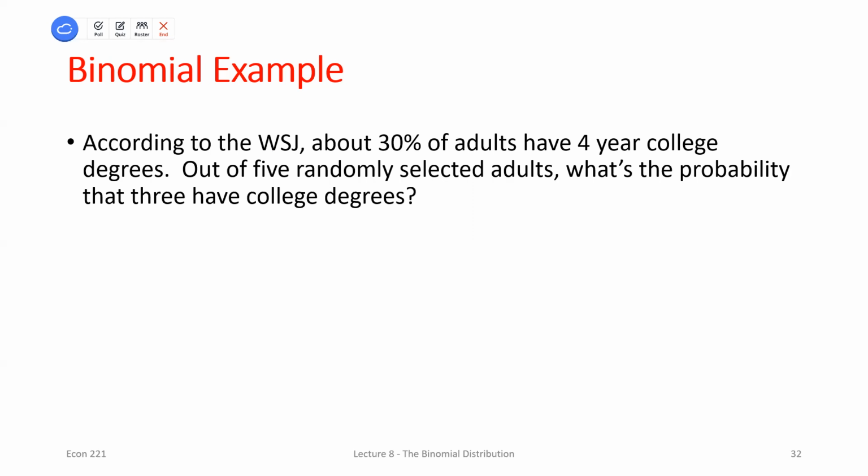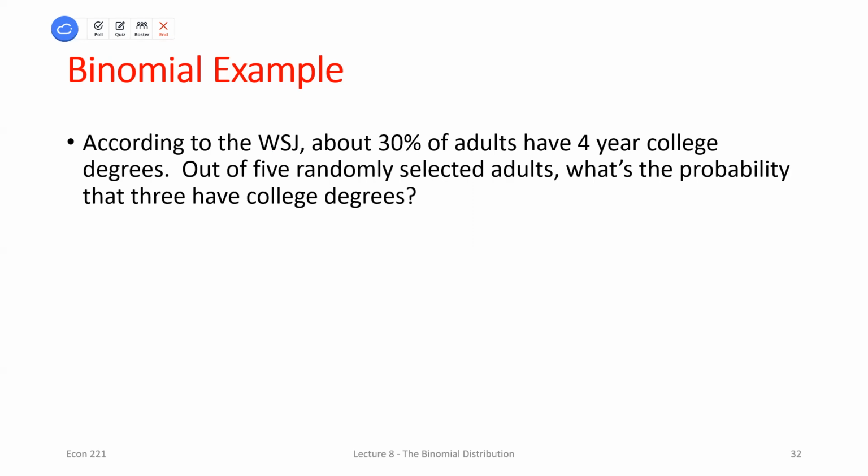So instead of an easy coin flip example, let's think about something maybe a little more practical. Let's say I know that 30% of US adults have a 4-year college degree. And I then want to know, out of 5 randomly selected adults, what's the probability that exactly 3 have a degree? So the 3 components that we always need to identify are our number of trials. Well, here I'm looking at 5 people. What am I interested in finding the probability of? That exactly 3 of them have a degree. And then the underlying probability of success that any one person has a degree. If I was just looking at one person, well, that's our 0.3, right? That 30% of US adults have a degree.